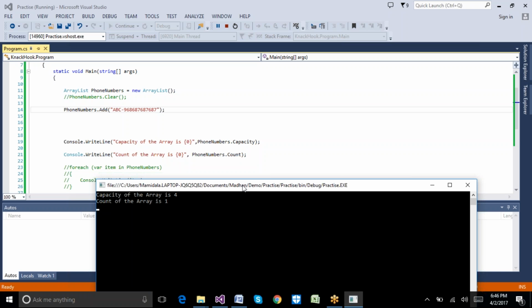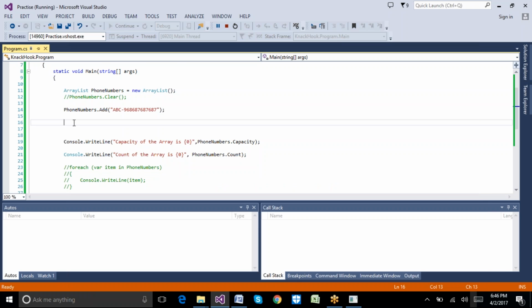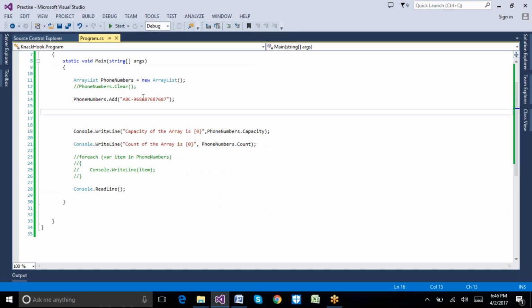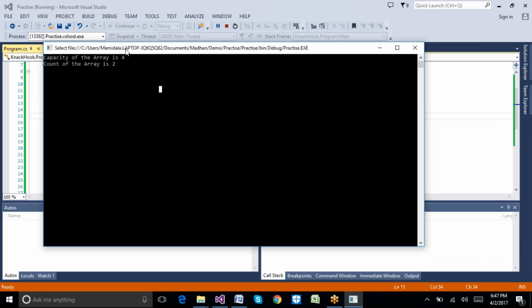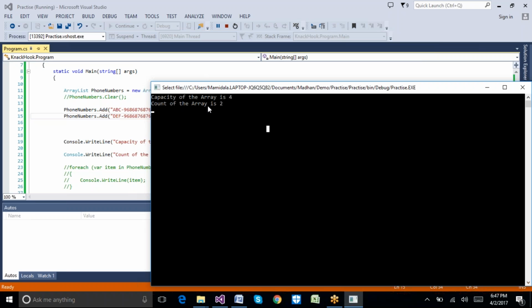It is going to create 3 more extra spaces while you are inserting a particular element. Okay. So let me explain here. Now the capacity we have seen is 4, and the size count we have seen is 1. So I'm going to add one more element, with the name def. If I execute this one, my capacity is still 4 only, but my count increased by 1, right?